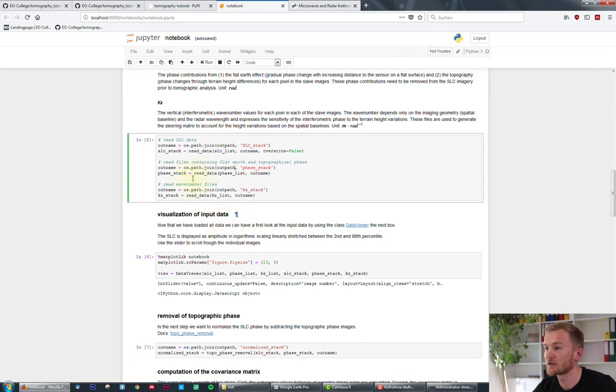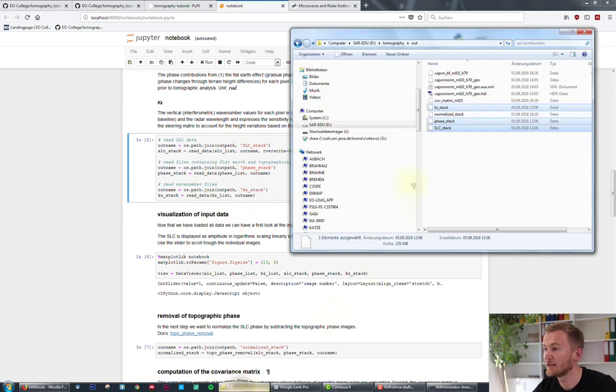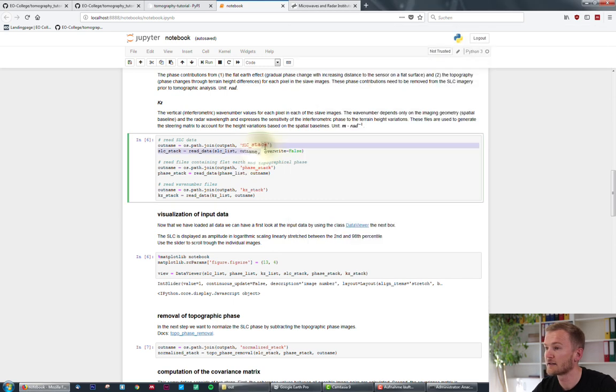And in case this file already exists, then this function readData is not going to create them new, it's just reading them from disk, unless you set this parameter override to true, then it would delete this old file and write a new one. So it makes it just easier when you're coming back, like me in a moment, that you just read the files from disk instead of producing them new all the time.